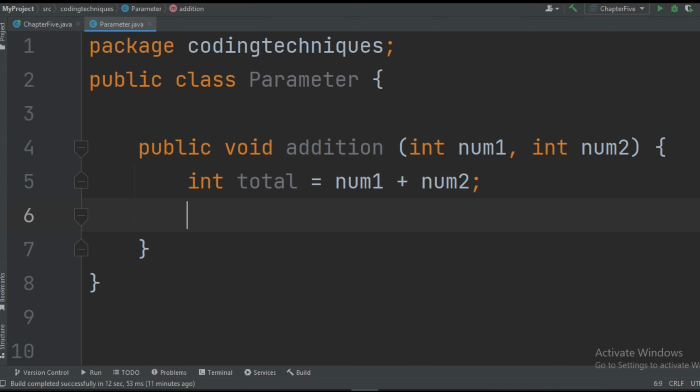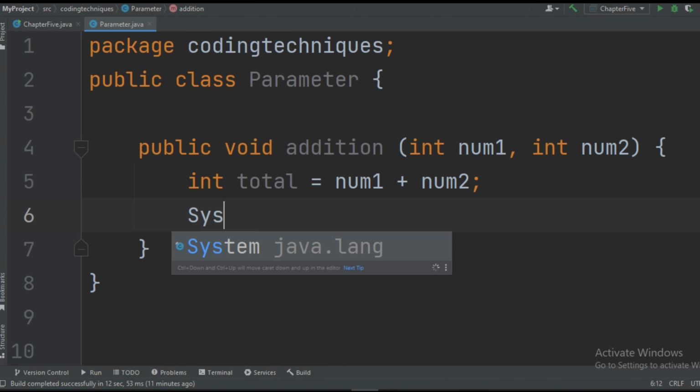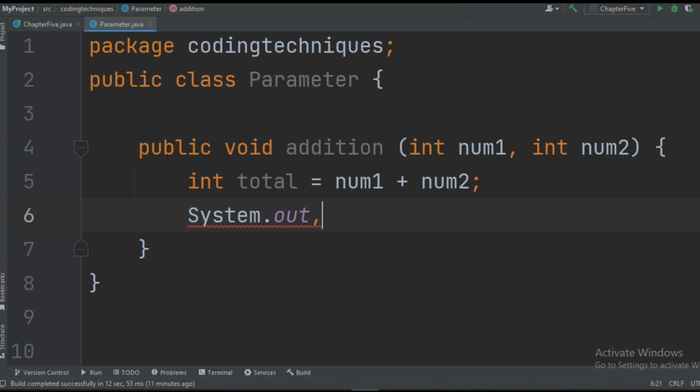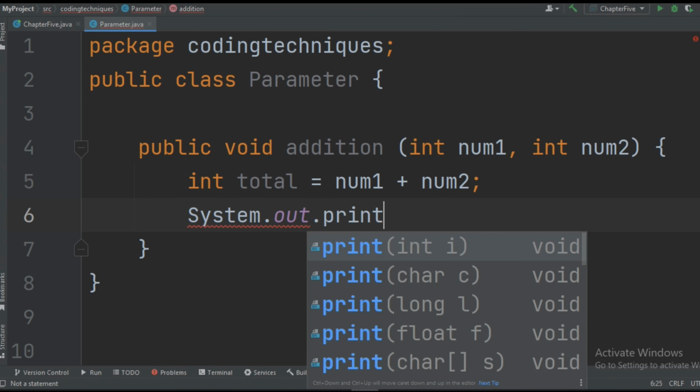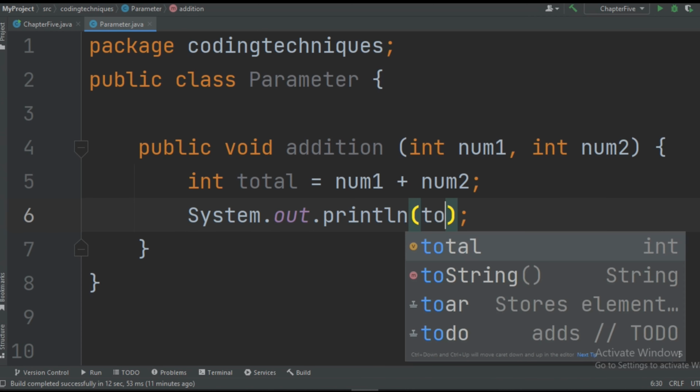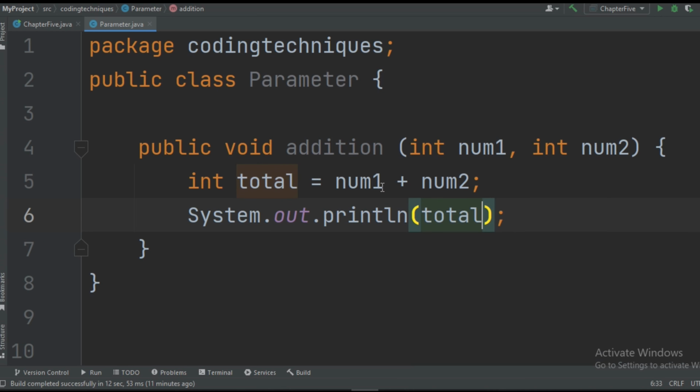Let's have num1 plus num2. Let's pass total here. This method will manipulate and print out the answer.